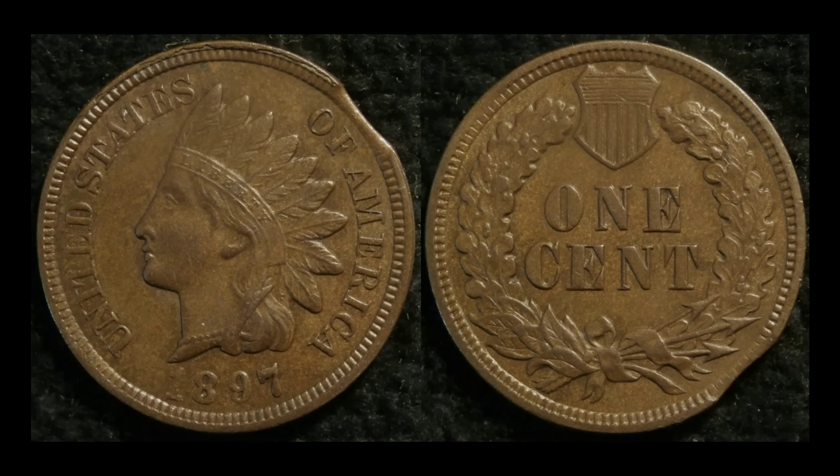There are minor mint errors you can find on much earlier coins that are common and really don't add a whole lot of value to the coin. This 1897 Indian Head cent features a shallow rim clip right above the word 'of' in United States of America. It does have a little Blakesley effect, especially noticeable on the reverse on the opposite side of the clip. This sold for $32.90. However, take this into consideration: without the mint error, this coin is a good solid AU55–58 brown, still worth $30 to $40. So if you ask any purist Indian Head cent collector, they'll often tell you they prefer one without the minor mint error. Do not overpay for minor mint errors on these earlier type coins.